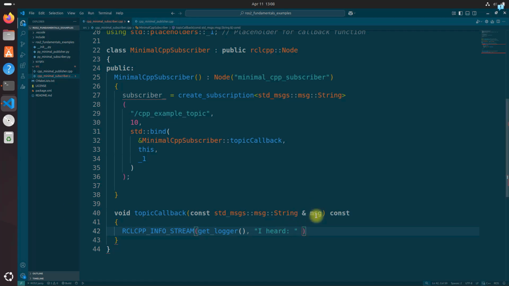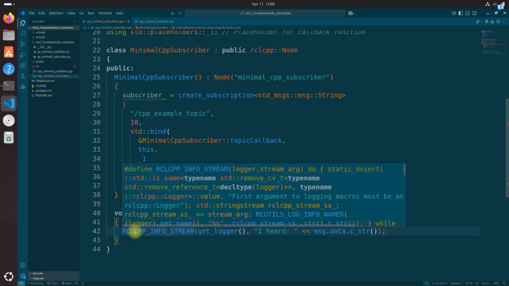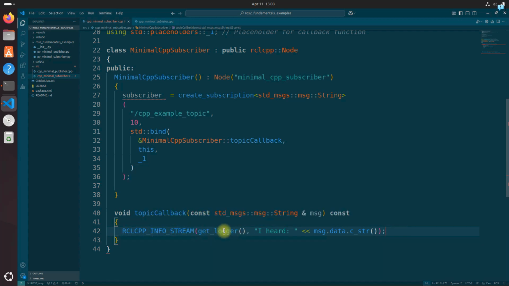I heard the message, msg, and what's the field? How do we extract that? Data, okay, and we want it as a C string, okay, and then close parentheses, and then semicolon. So that's that. Every time we get a new message, we are going to echo that message to the terminal window using the RCLCPP_INFO_STREAM get_logger function.